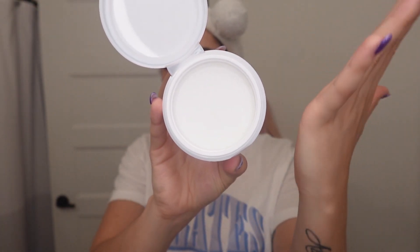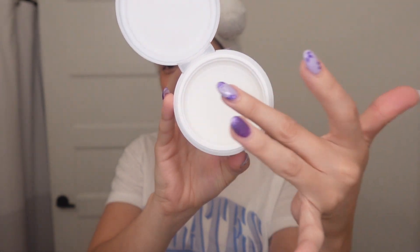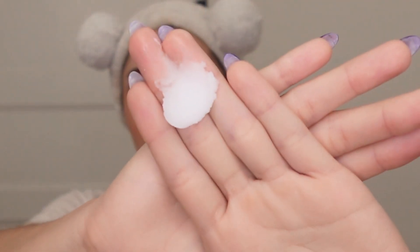It comes with a little scoop. Here's what the container looks like — very simple, very clean, kind of sleek. It is a little fragranced, nothing too strong. I love when cleansing balms are brand new and fresh and they just look so smooth. Let's go ahead and take a little scoopful. The texture does feel like some other cleansing balms I've used — it's almost like coconut oil. Let's see how well it melts. It is melting pretty well, some little bits but they seem to be melting nicely.